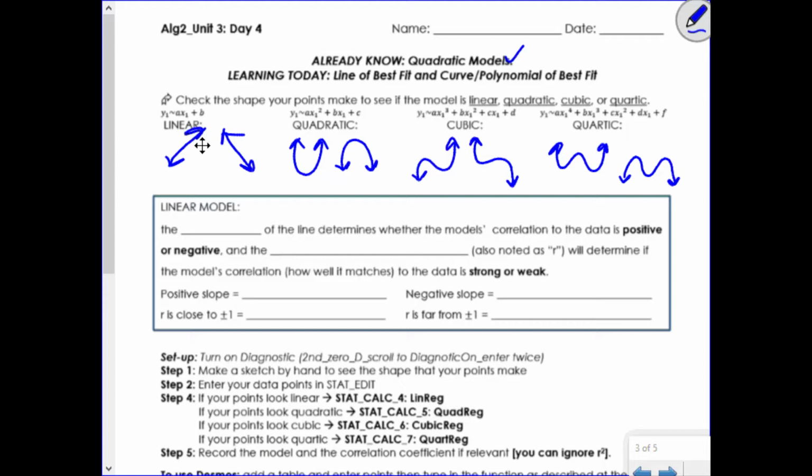Now, I know this is super, super tiny, and it's also not in your notes, but you guys should probably write it down. If you're going to be using Desmos, you're going to have to type this stuff into the calculator. So, for the linear, I want you guys to write down y sub 1 wiggle a x sub 1 plus b. Just somewhere over here. y1 wiggle a x sub 1 plus b. That's what you would have to type into Desmos if you're going to do this. You do the same thing for quadratic, but you're going to do y sub 1 wiggle a x sub 1 squared plus b x sub 1 plus c.